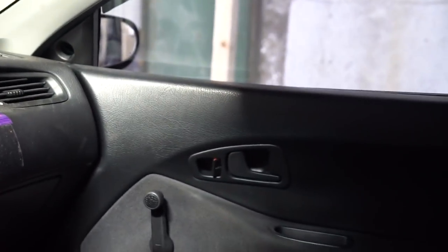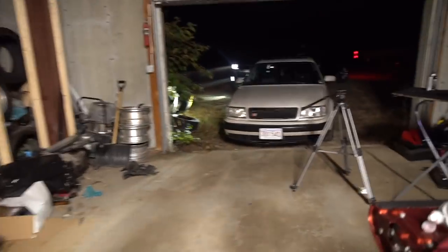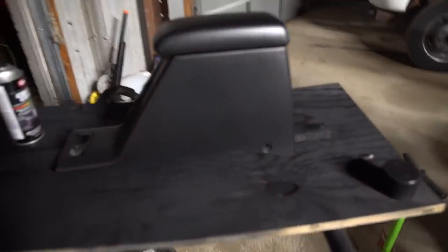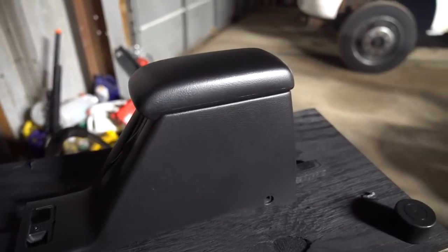So if you look in the interior, you can see the door card is that shade of black. And the center console is the same color black, which is absolutely awesome. Drop a fat like on this video for us working on the coupe — it feels like it's been two months. Even though I'm not doing a lot of work to the coupe, it just feels good to have the car out and clean and doing stuff to it.